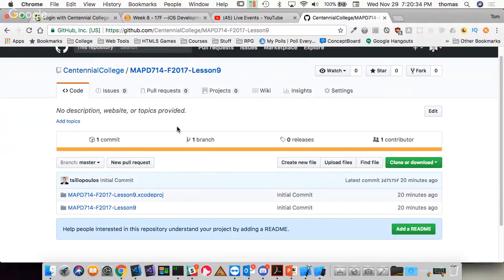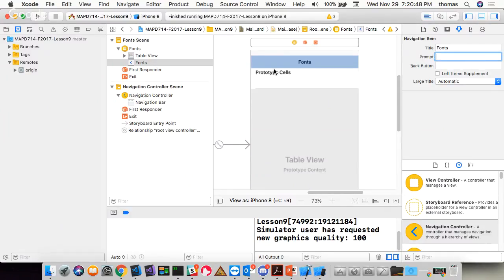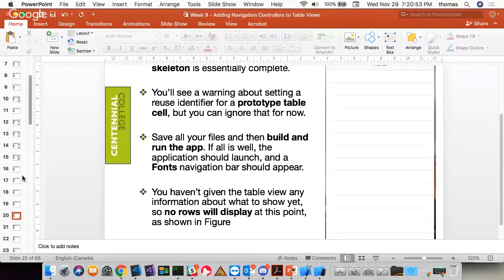So from here on in, if you fall behind, please take a look at this. I'm sure you'll be okay. But if you need to, you can always download this and use this as your starter as opposed to using your own for whatever reason. Okay, cool. So we've got that done. We're up on GitHub already. And I want to go back to the PowerPoint just to get you to the point where we're going to stop, right?